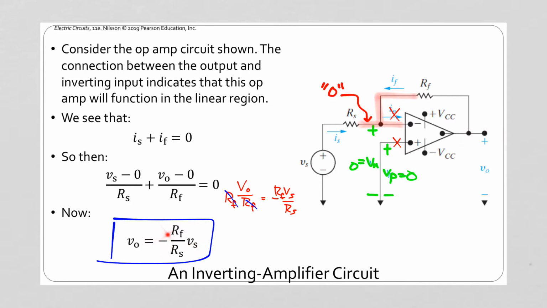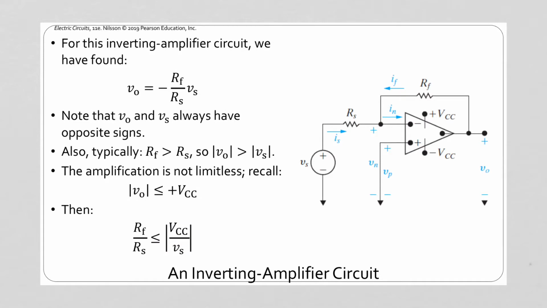There's this negative sign there, that's where the inverting part comes from, and then we have these two resistances. And typically the feedback resistance is bigger, the source resistance is smaller, so this term is then bigger than 1, and thus we get an output voltage that is bigger than our input voltage, and that's where the amplification comes. We're amplifying a small signal and making it a bigger signal at the output. So we have an equation for the output voltage, and like we said, we typically have the feedback resistor being the larger one, so the output voltage is larger than the signal voltage.